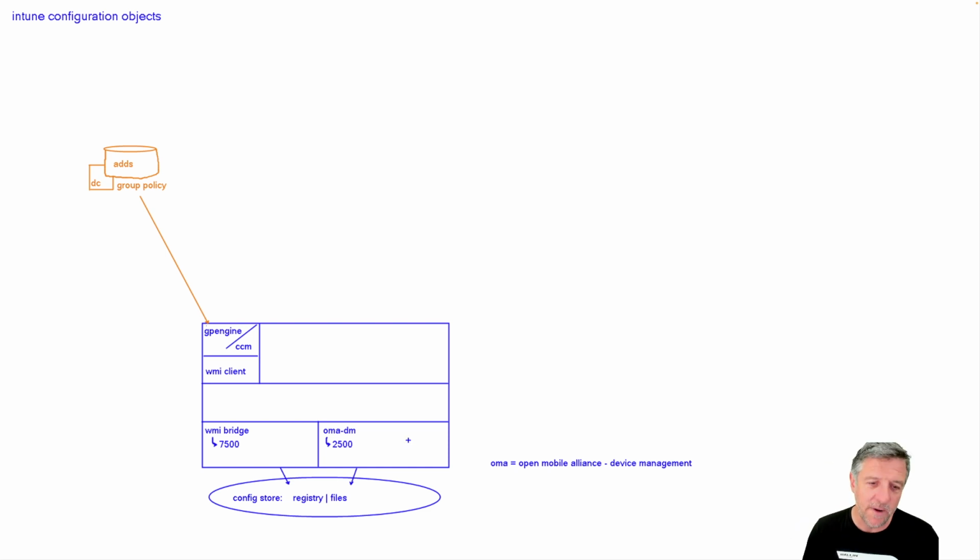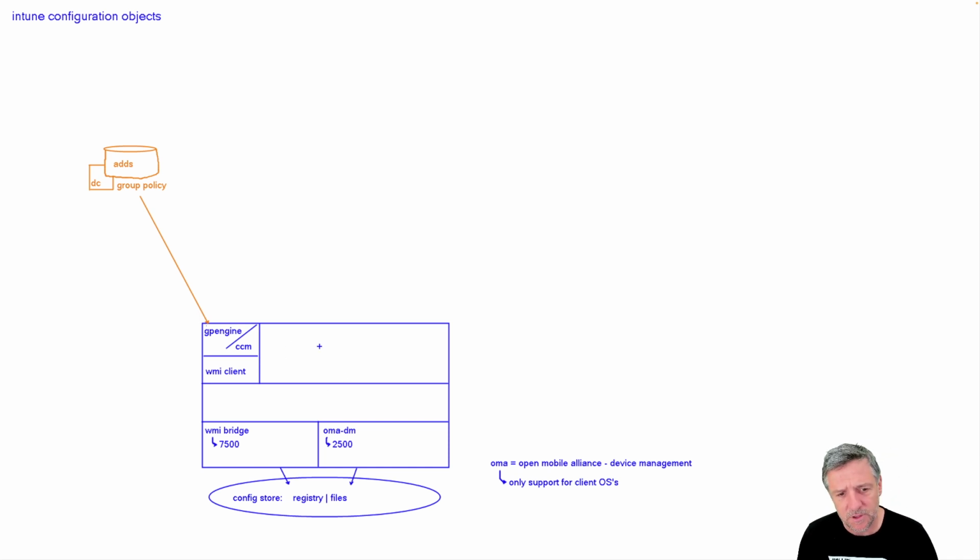Plus, OMA is designed for client operating systems only. Intune also only supports client operating systems. So every WMI setting that relates to server kind of things, we don't need either. So those 2,500 settings are actually all right.